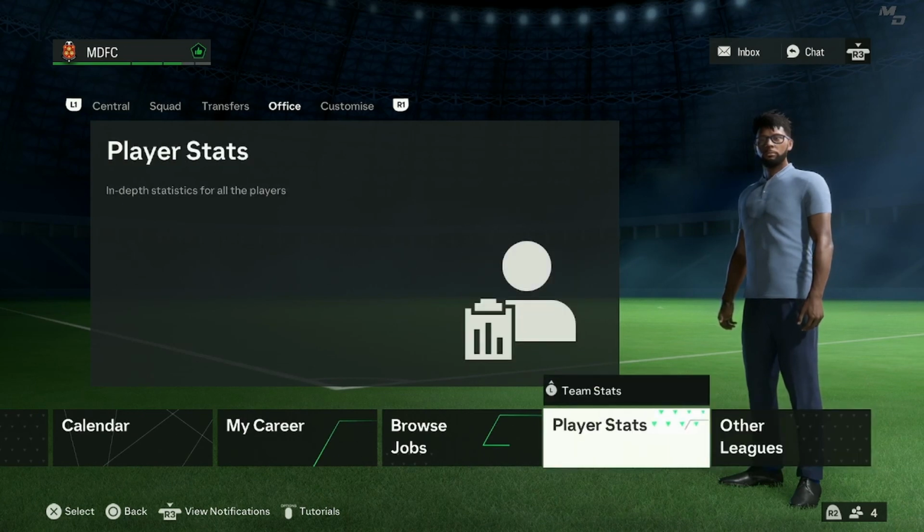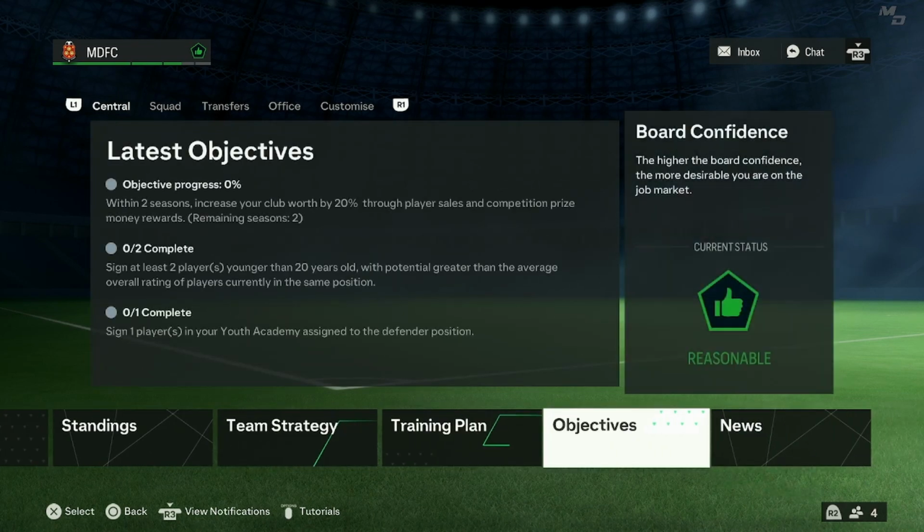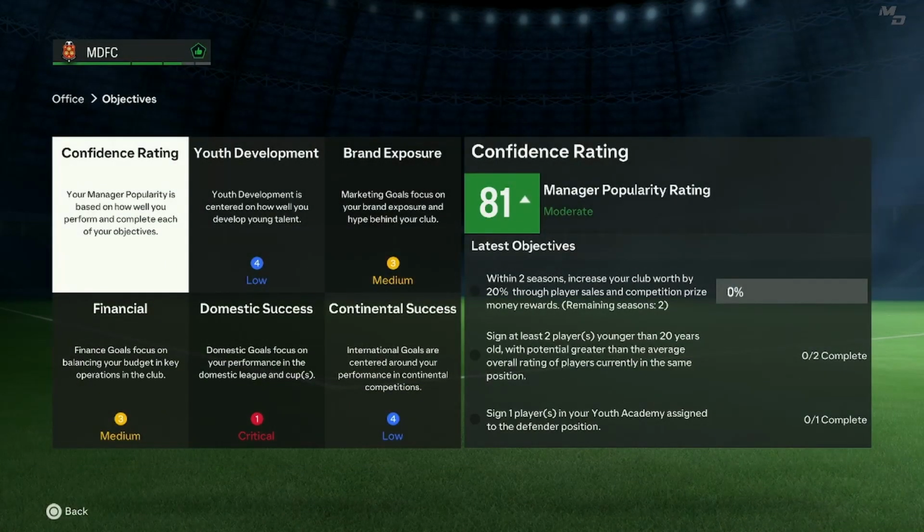Where are the expectations at? Board expectations, the objectives. All right, so let's go through the objectives here real quick, and then we're gonna see how everything should be for the season. Okay, so confidence rating, it says within 2 seasons increase the club's worth by 20% through player sales and competition prizes, money rewards. So in the next 2 seasons, I need to try and improve this club's worth by 20%.